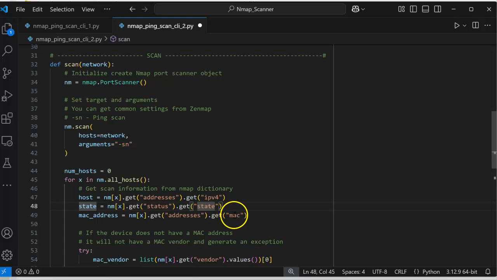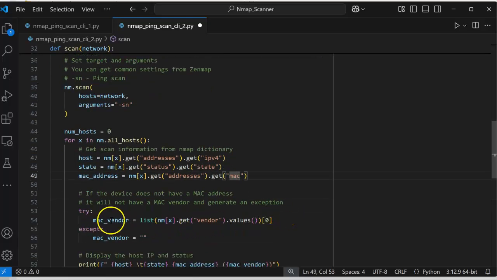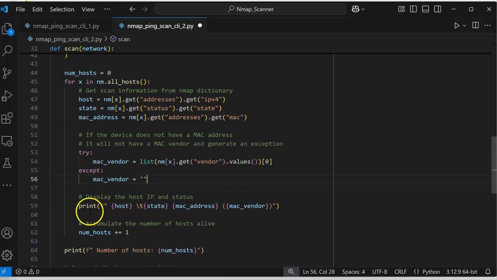We're also going to get the MAC address. If there is not a MAC address, then the MAC vendor equals empty. Or we could just ignore it. So display the host IP address and the MAC address.